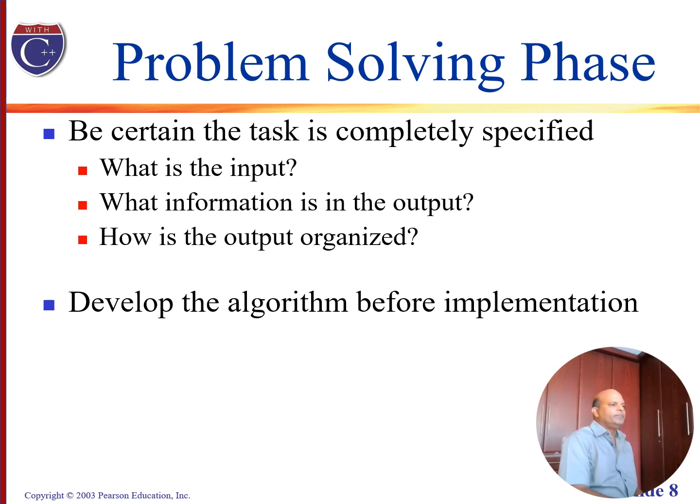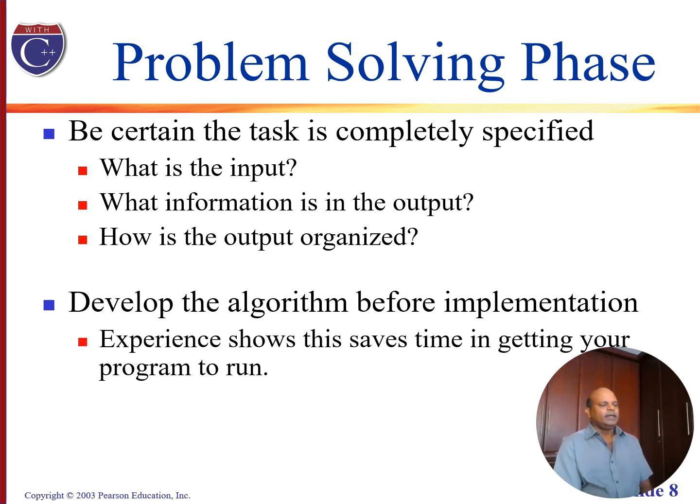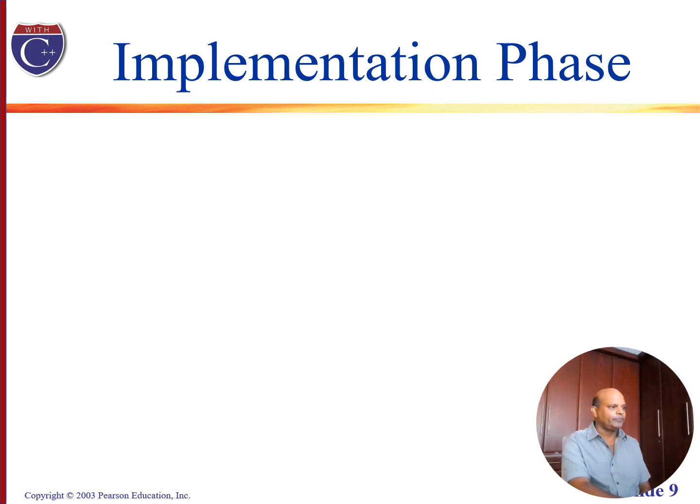Right, let's go on. Develop an algorithm before implementation. So if I had to now determine that I wanted the answer of 120, I got to think back and say, how am I going to get 120 as the output? I got to take 1, multiply it by 2, multiply it by 3, multiply it by 4, multiply it by 5, and I'm going to come up with 120. Right? And now that was a very simple program that we'd used. We could make it a little more complicated as we're going along.